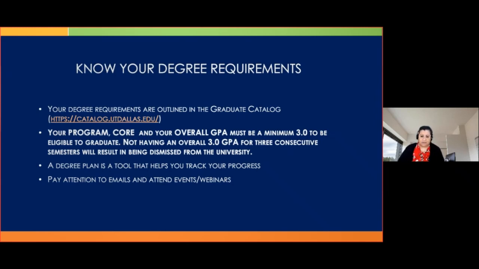The last item I want to mention is that your program director and their team, they also put a lot of information together that they either email out to you or that they present at events and webinars. And it includes details on their recommendation on courses. So please take advantage of that type of information. The program director, the faculty that they work with, they're the experts in the field that you're studying in. And so their insight is so useful in helping you make the most of your degree. So be mindful of the information that they provide as well.